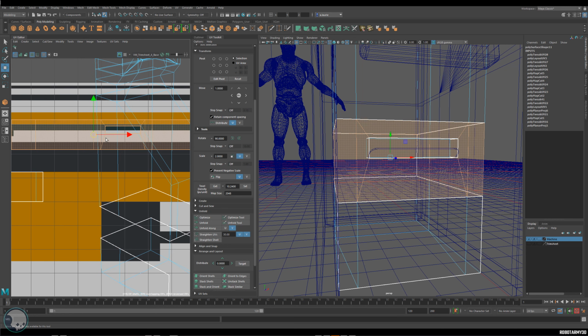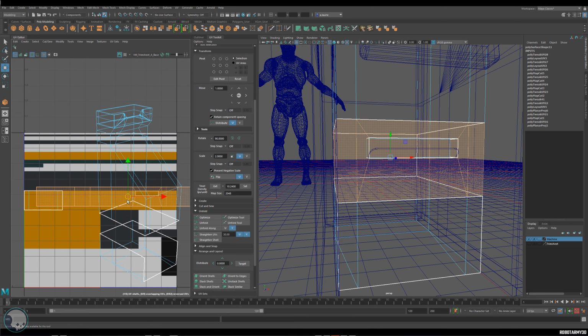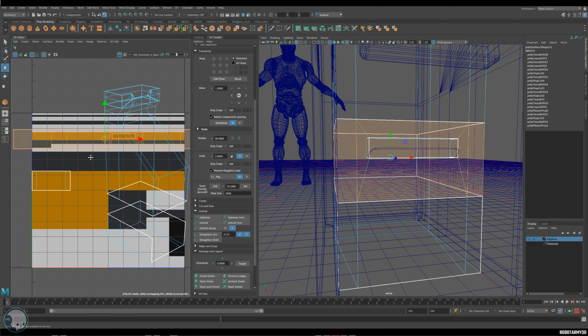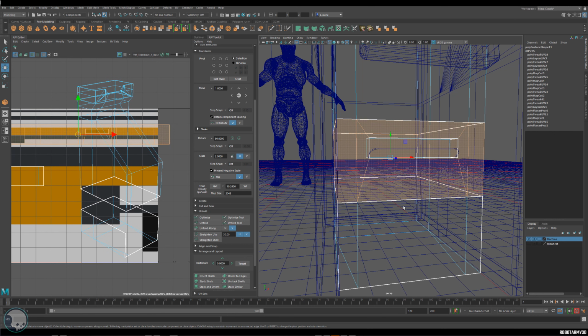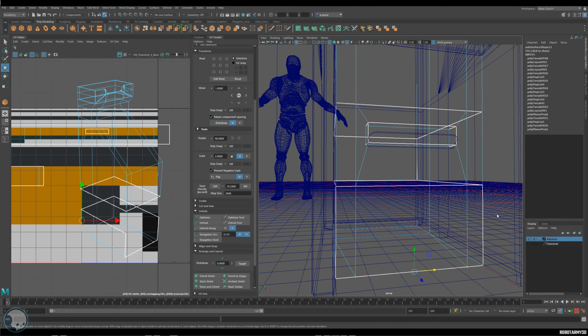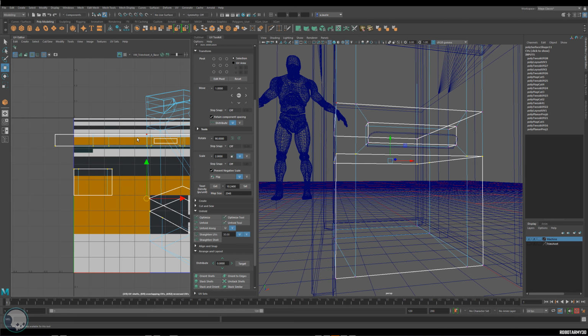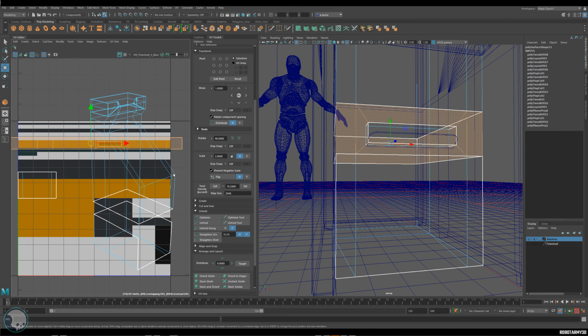Now this is quite big, so we could do with a much bigger chrome piece. Again, this is why planning is difficult. You know, I should have maybe paid a little bit more attention to this. Okay, so now this piece is a little bit bigger. Now I'm going to actually make a panel. I'm going to split one of these up so that we get something more appropriate for this. So what I'm actually going to do is take this edge here that we've done and just bring this back up so that it more closely represents one of the thinner panels. And then with this, let's just optimize it.